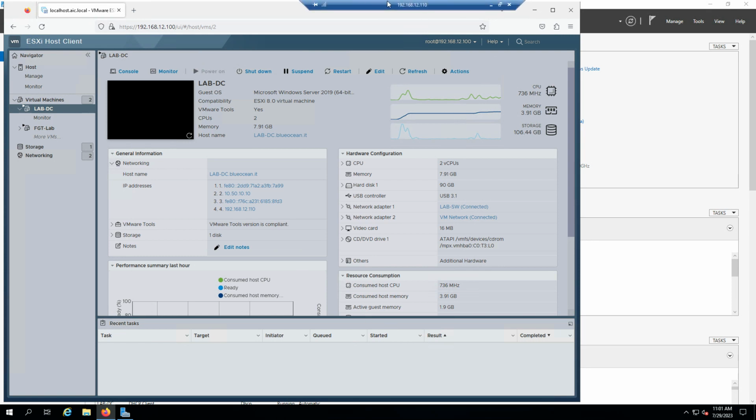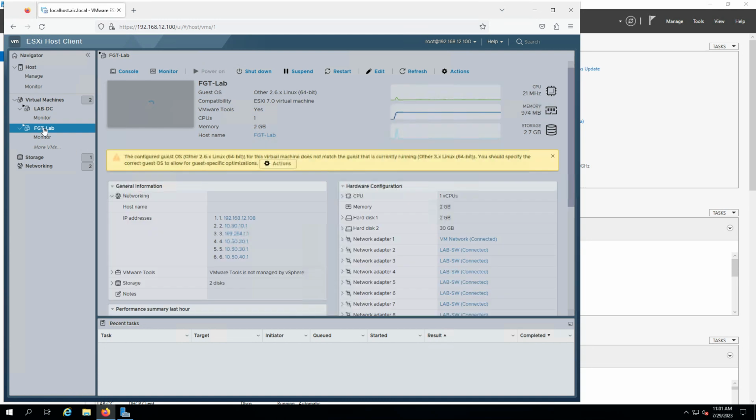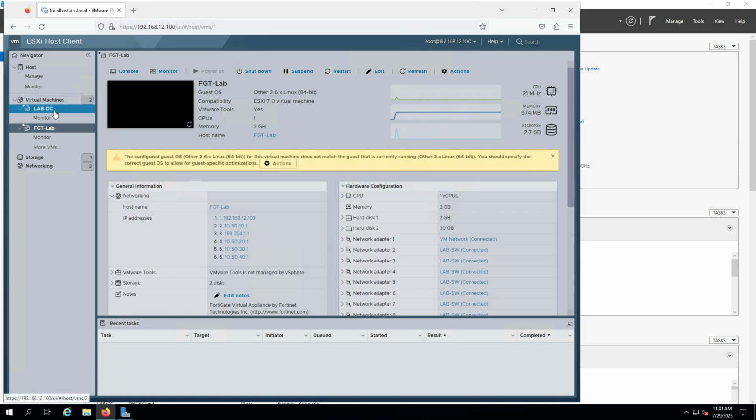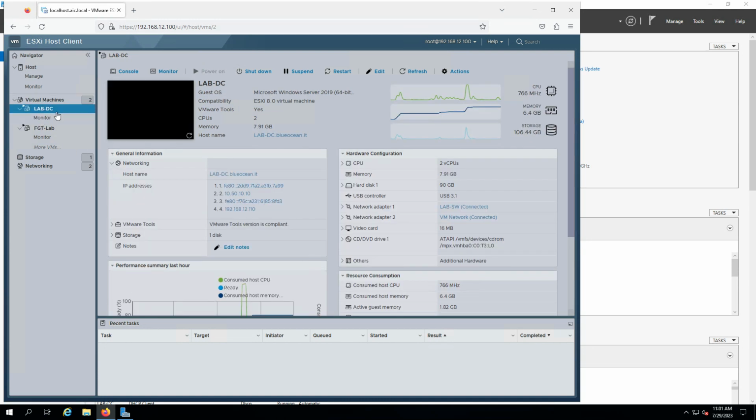And if you see here, it has an IP on the physical network, and I'm connected to it. From there, I can deploy all my lab. Okay, so this is my FortiGate firewall virtual appliance, and this is the Active Directory.